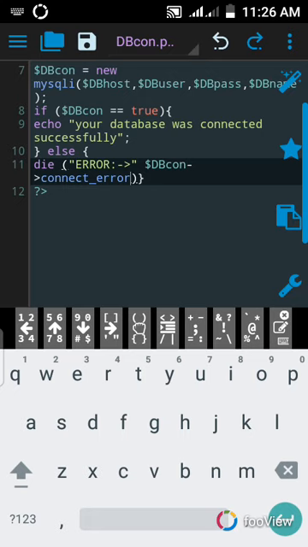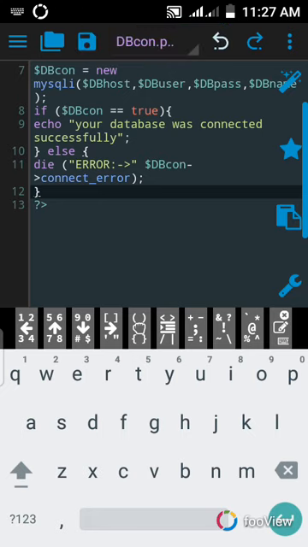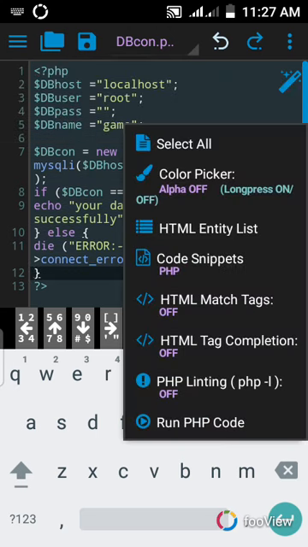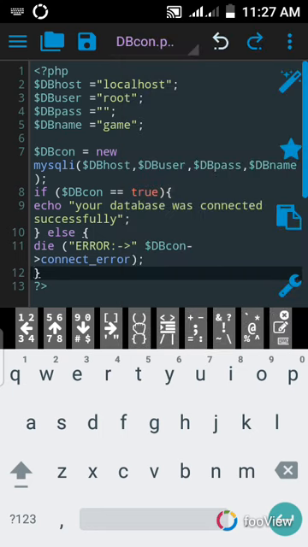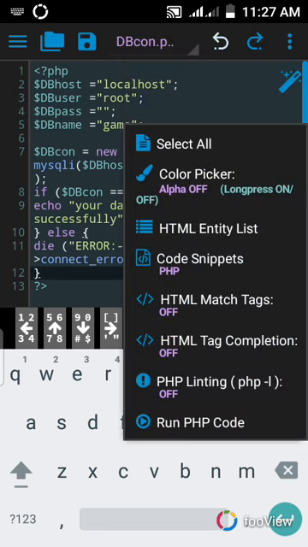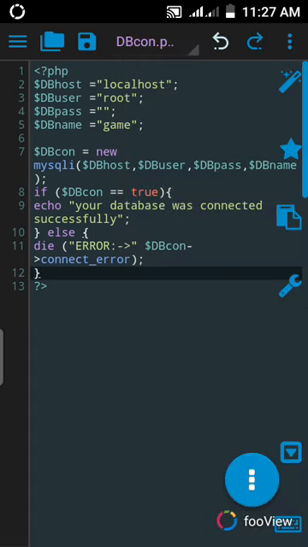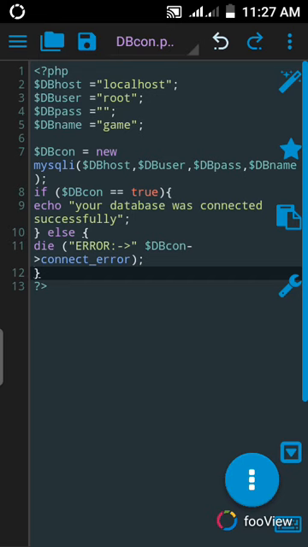So let's see if this works. Just pray it does. Now let's check if the database really connects. So let's run it and see if it works.